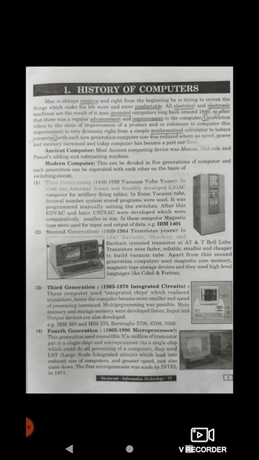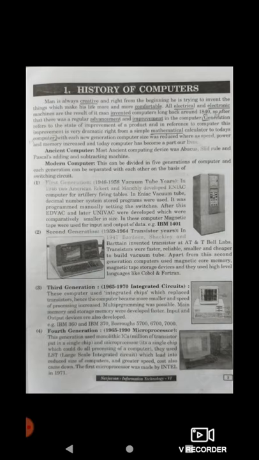Computer also is a machine which was invented around 1840, and since then we see there's a regular advancement and improvement in the computer. Today's generation computers that we see, students, these are the advanced computers. However, as we look into the history of computers, we will understand what this line meant. Where it says man invented computers long back around 1840, after that there was a regular advancement and improvement in the computer. So what were this advancement and improvement? We will look further.